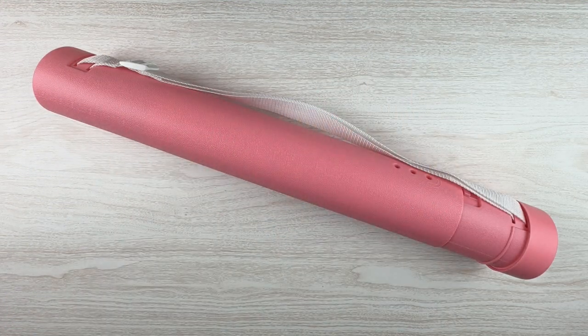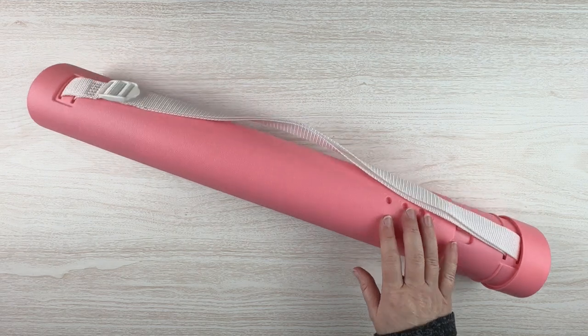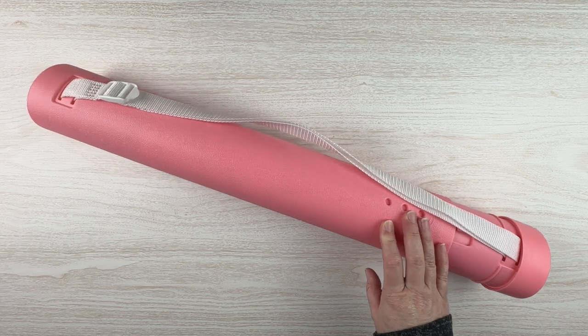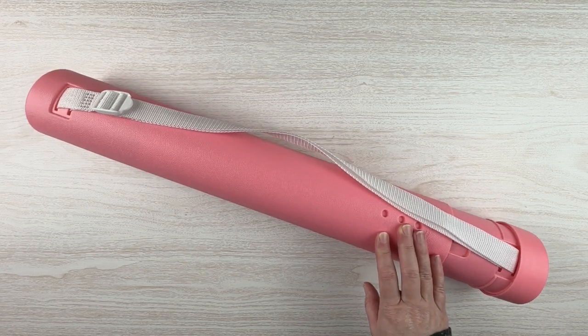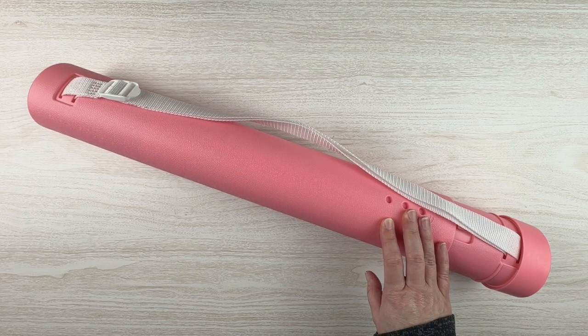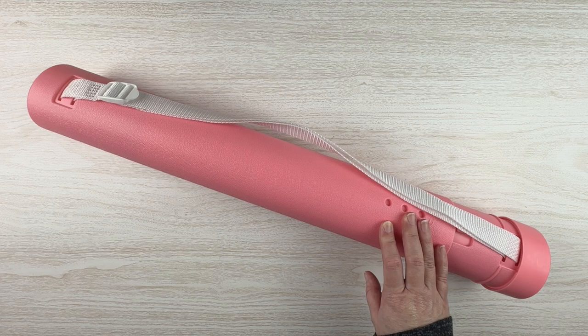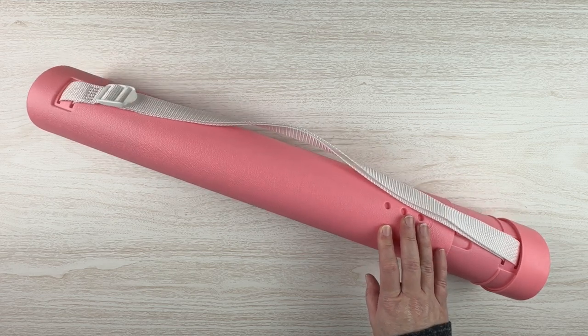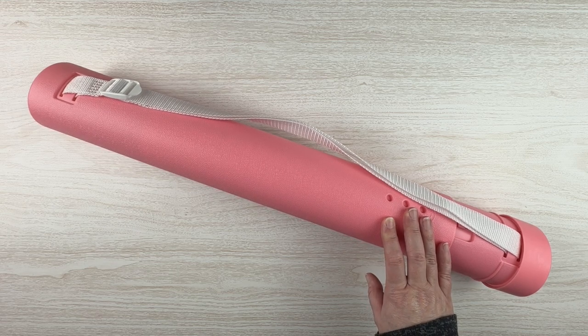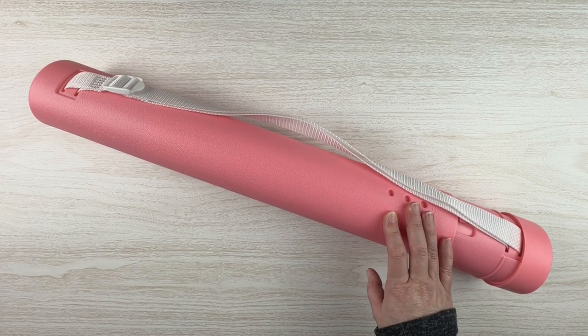Hello fellow diamond painting addicts and welcome back to Diamond Painting Anonymous. I'm Daphne, and I'm here today with an unboxing. I'm finished up with a couple of projects and feeling good enough to open another kit. I've been working on mostly squares, so I decided I would reward myself with another round. I finished my diamond dot seahorses and had so much fun doing those — it's just a brain break to go from squares to rounds.